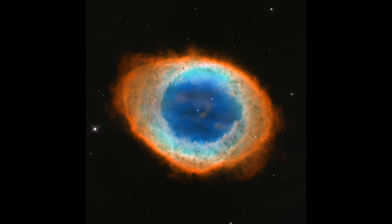A planetary nebula is the end state for stars like our Sun, stars like Vega, perhaps, like Arcturus, which was a one solar mass star. When the core of the star can no longer use the product of the previous generations of nuclear burning, in this case, for the Sun and Arcturus, and also for Vega perhaps, carbon and oxygen, what happens is the outer layer of the star keeps expanding, becoming more rarefied and tenuous, until it basically blends in with the vacuum of space. Okay, we call that a planetary nebula.